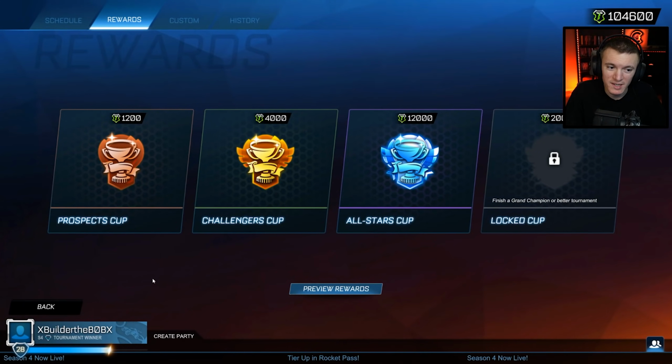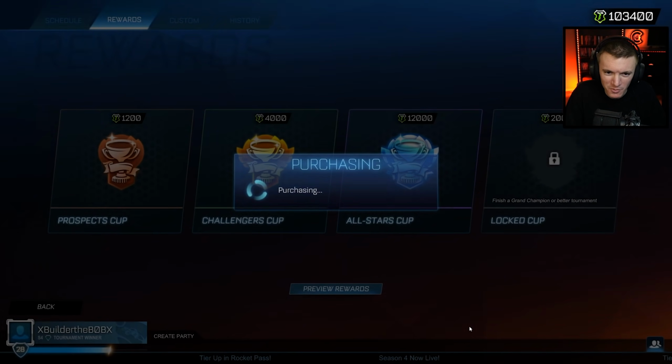So basically what they said is you open a prospect. If you get an uncommon, you open another prospect. If you get a rare, you open a challenger. And if you get a very rare, you open all-star. So I like that idea. We're going to try it out, see how it works. Hopefully I don't get too many very rares, or this is going to be a very short video. Hopefully I get some uncommons in a row, you know, we'll see. But here we go. Let's get into this, baby. What's it going to be to start?